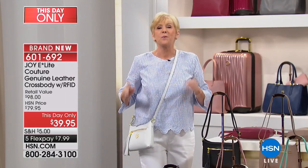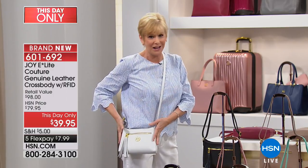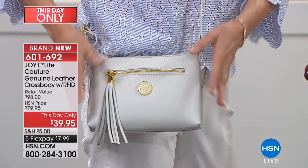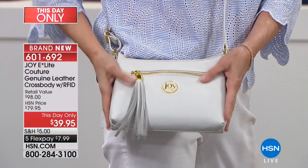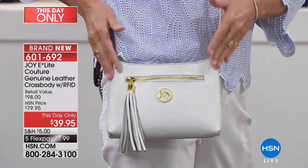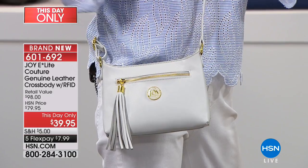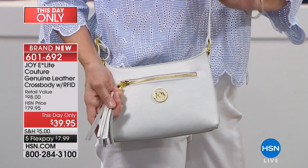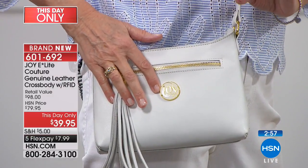You're more secure. Joy also built all the security inside this bag because, just like all our other bags from Joy, RFID protected all the way around. So you're getting genuine leather, that beautiful micro pebble leather that's absolutely supple and gorgeous, in this beautiful bag that's 9 inches by 6 inches with that ever so slight scoop to give it that extra beautiful design aspect. And then you're getting the tassel, which gives it that flourish for real beauty. But again, easy to wear, that beautiful Joy logo. You know it's a quality product from Joy.